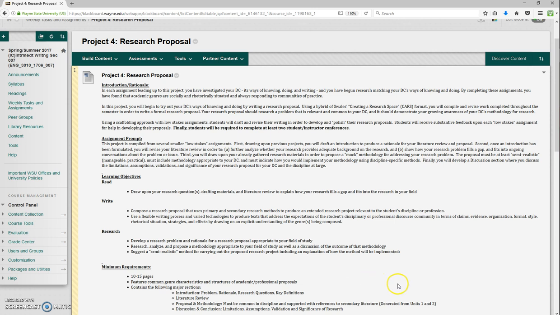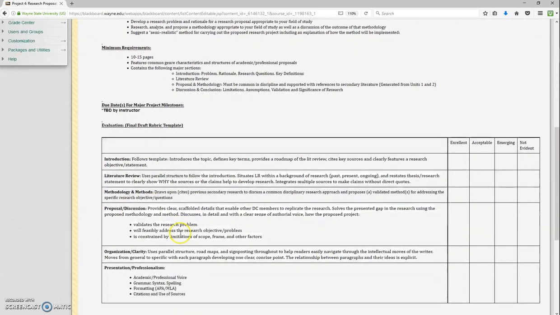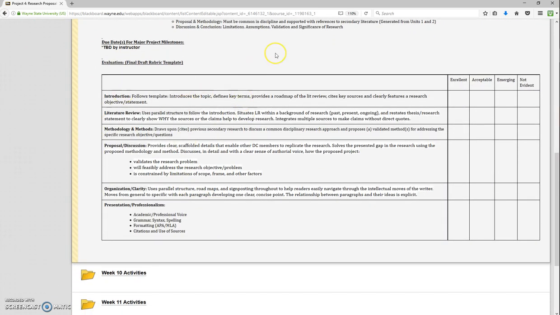And so I wanted to look at just the breakdown of the assignment before we get into the sample that I've posted for this week. As you'll see, if you come down here to the rubric that I'll be using to grade this, there's a few things that you'll have to have in this assignment. The first is an introduction, obviously. Second is the literature review, which you'll be revising from Project 3A to use in this. But then the new stuff really is the methodology and the proposal section.